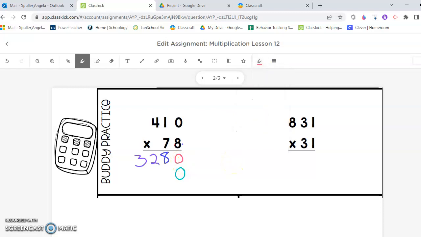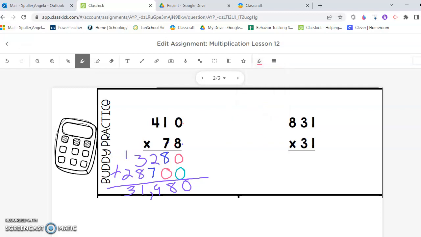Okay, now we're going to do the same thing. 7 times 0 is 0. Then you're going to go 7 times 1 is 7. And last but not least, 7 times 4 is 28. Remember to add 0, 8, 9, 11, and 3. So you get 3,109. Or sorry, I missed that. Put the comma in the wrong place. 31,980.